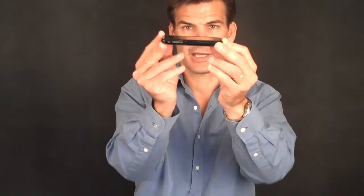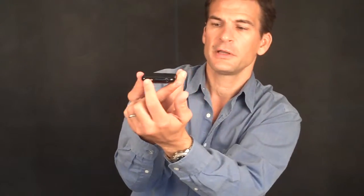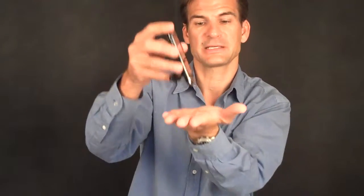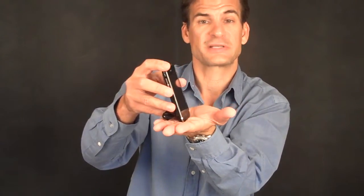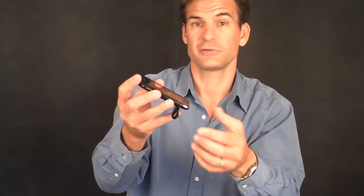I'll do that later. What I wanted to show you is the Flick Contour case. If you can see it, it's very thin in profile and follows all the openings of the iPhone. It's got the power here, your headphone jack, your volume control, and a switch that puts it on vibrate, and then your connector piece here. Now, the reason why you would want the Contour Flick case is because of this. You can set it in the base, in the cradle, and it can charge or sync up with your computer without having to take this whole contraption off the top. You don't want to do that, trust me.